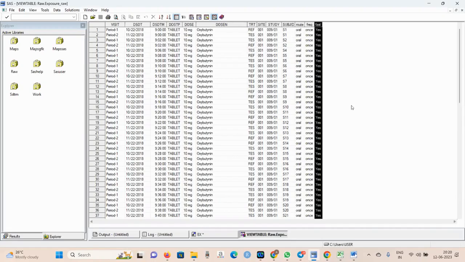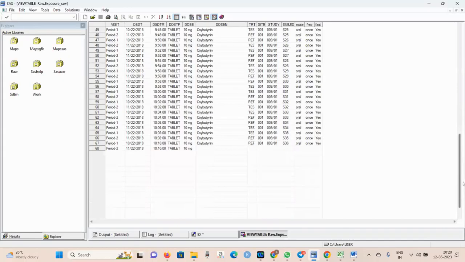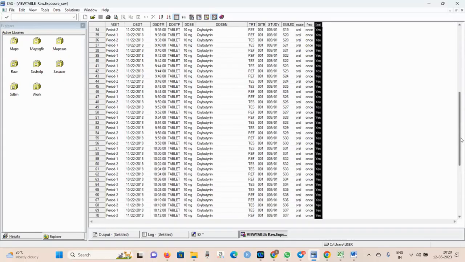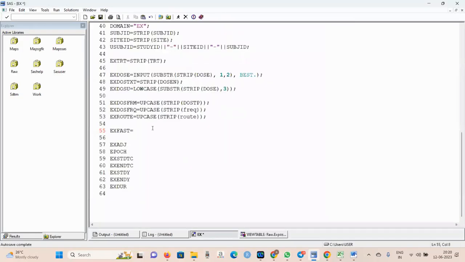For that reason all the subjects have to be fasting, and everyone is yes. Otherwise they won't administer the drug. So that's why they put yes. If you have a no, you can use an if then else statement.